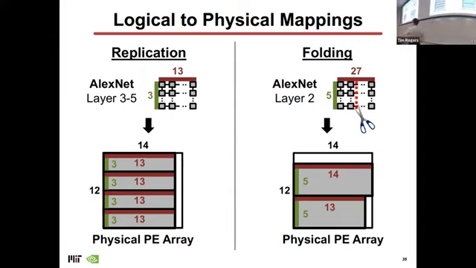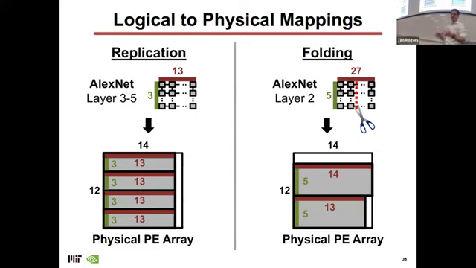And so then how do they deal with stuff that wouldn't just fit? Okay, so this was nice because it fit within their physical array based on the storage that they had. If layer 2, for example, was bigger, so it had 5 in the y dimension, they needed 5 rows for the weights in the y dimension. So they replicated that, but you can only do it 2 times. And then the x dimension was bigger than their PE array. So now you have to cut it up to get it all on there at the same time, right? So you had to cut up that 27 and then spray a 14 across the first 5 and then spray 13 across the next 5.